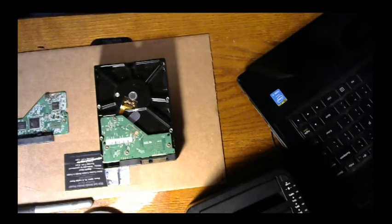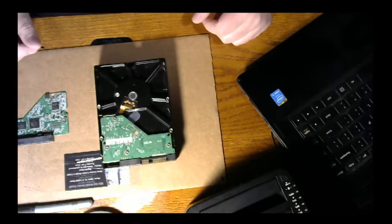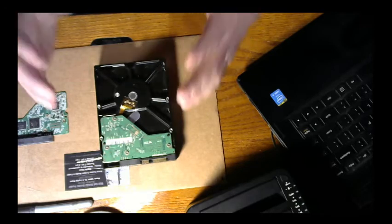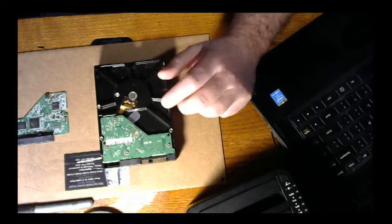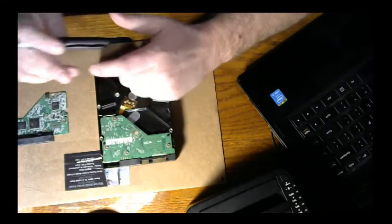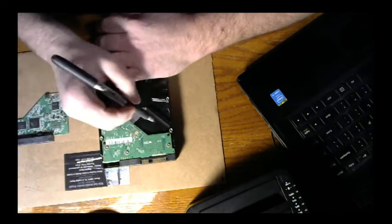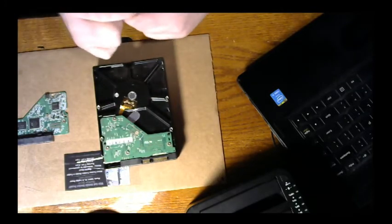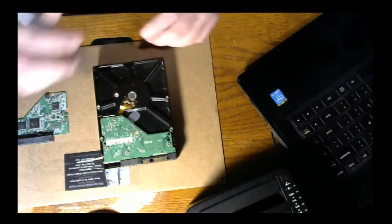So that's what this is. This is going to be kind of a start to finish video, and it's been a while since I've done a video, of me bringing this hard drive back to life. So what I'm going to do is start by making a mark on this board, because I don't want to get the two confused, because they're the same family boards. I'm just going to make a little mark right there so that I know this is the bad board. Matter of fact, we're going to mark it as a B for bad.